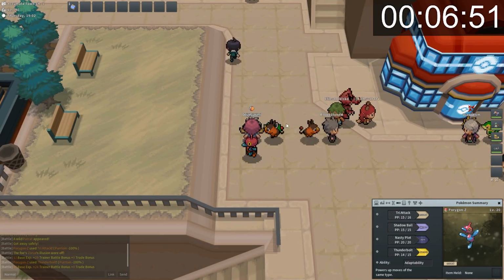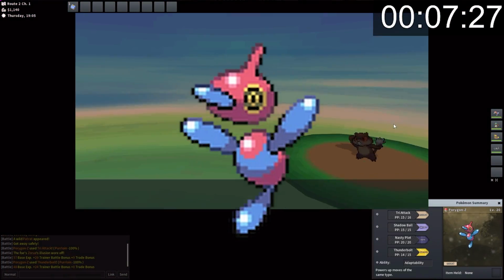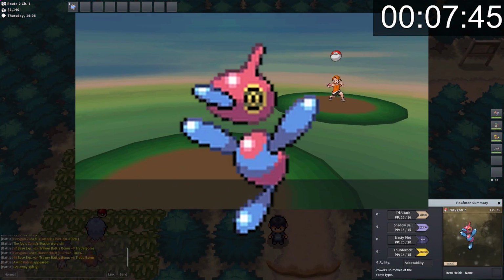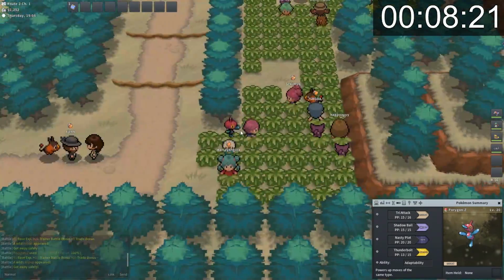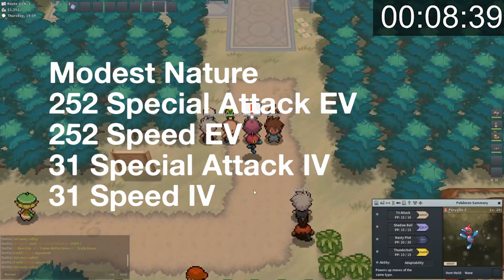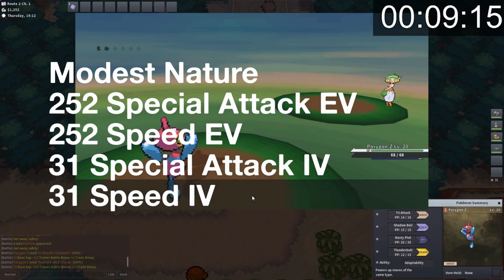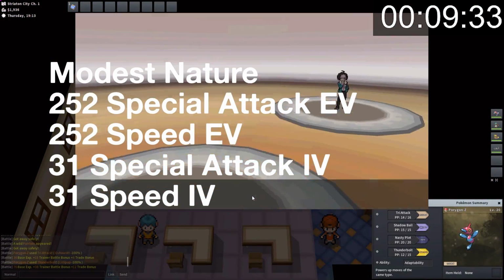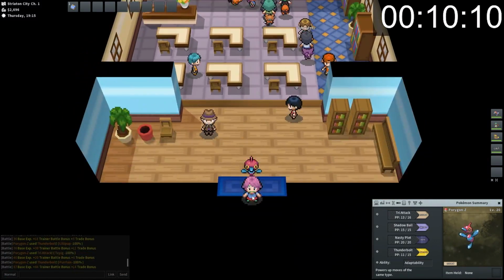The Pokemon you need to clean sweep Unova is Porygon-Z. A modest EV trained Porygon can clean sweep even the Elite Four. I bred this Porygon for about 90k and EV trained it with 252 Special Attack and 252 Speed. For IVs, you'll need 31 Special Attack and 31 Speed. Some HP and Defense help out too, so maybe about 15 of each of those, however it isn't totally necessary.